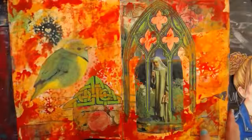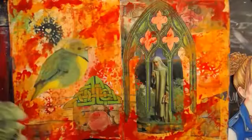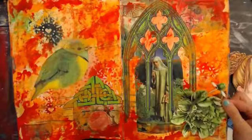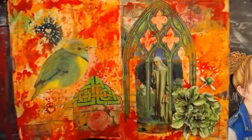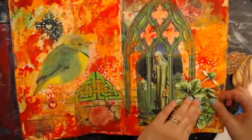Okay, so look at this one with this green flower. I'm really liking that green flower because it just kind of fits in here. Whether I want to use it there, there, or here, I'm kind of liking it there. Whether I'll use it right here or maybe over here is going to depend on when I get back to this page. But I'm liking it here. So I'll take a little bit of glue stick and put a little right in the middle. I'm not gluing it solidly down, I'm just tacking it down right there. That should be enough to hold it until I get back to this page. Whether I use it here or here, I can just pick it up and reuse it somewhere else.